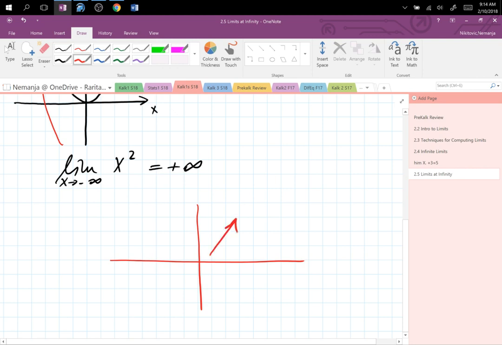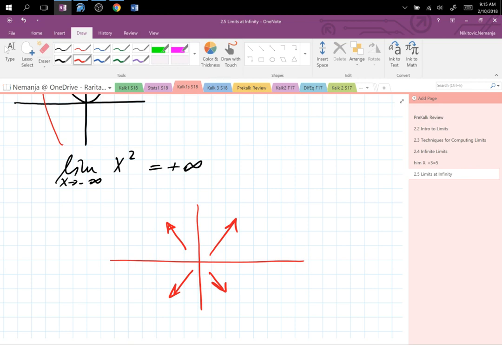You have four possible types of arrows. So x cubed will be using these two, x squared, the two on top, negative x squared, the two on the bottom. E to the x will have this one on the right. Log, square root of x, they're all going to have this one, going forever. So this goes for all functions that exhibit this behavior.